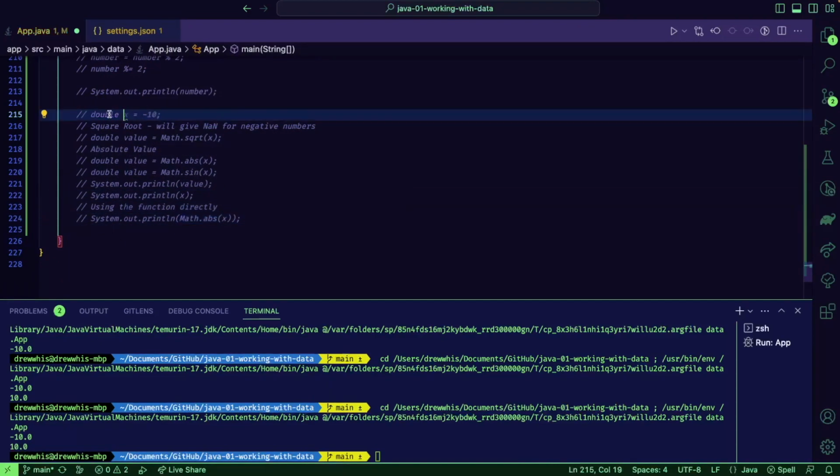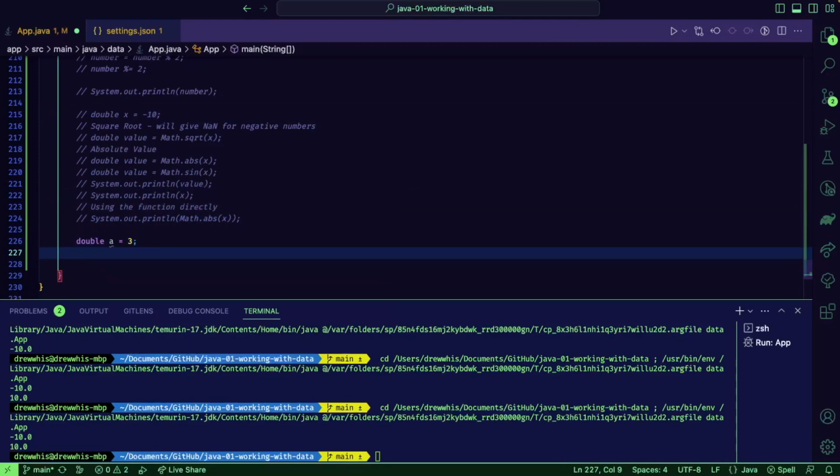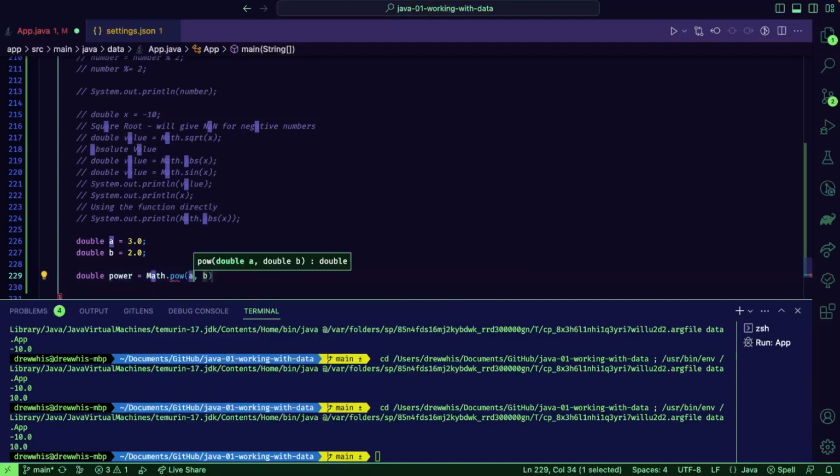Probably the last one we'll talk about that you'll use a lot is the pow function. So we'll say double a is 3, we'll say double b is 2, and we'll throw on some 0.0 so we don't forget. And the power answer is going to be Math.pow(a, b).